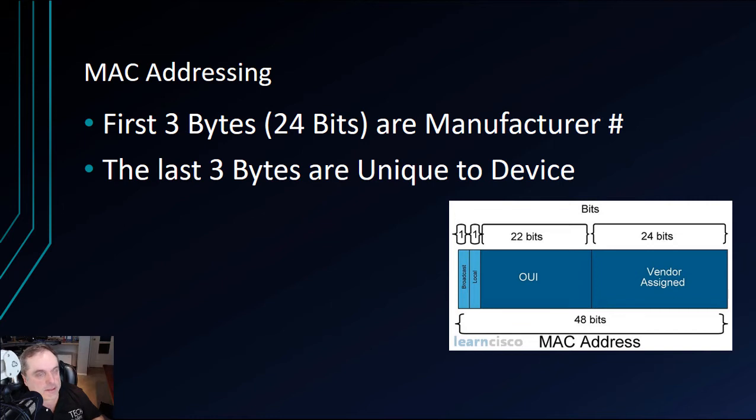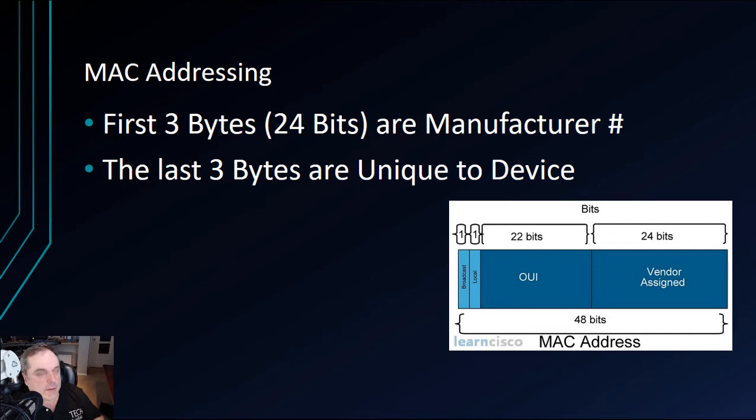The last 3 bytes are going to be completely different. You don't want a network interface card that has the same 3 bytes as another device. They have to be unique. If you purchase 2 network cards with the same MAC address, the same all the way through, all 48 bits, and you plug them into a network, it's the same type of thing as if you accidentally assign the same IP address to 2 different devices. The network goes haywire. You end up having traffic that is confused as to where it should be delivered, and you end up with a lot of slowdowns as this confusion builds and builds in the network switch.